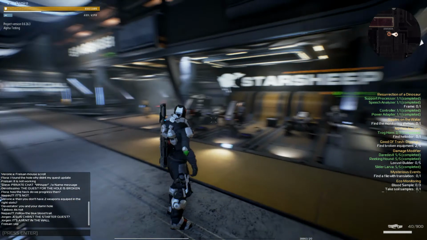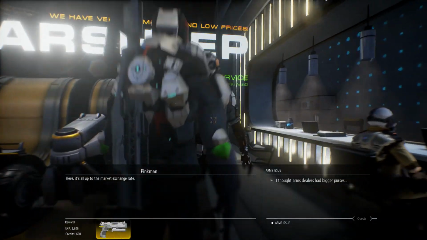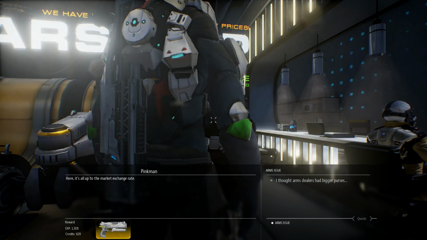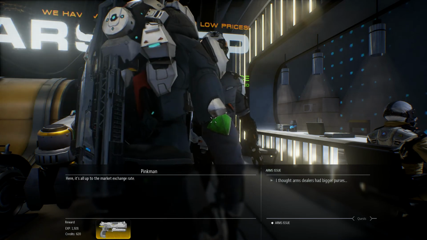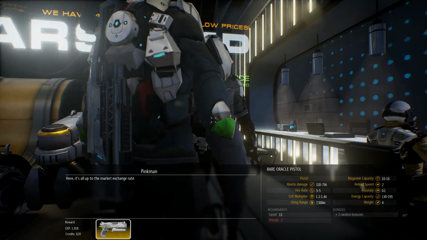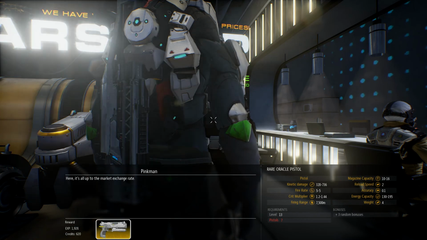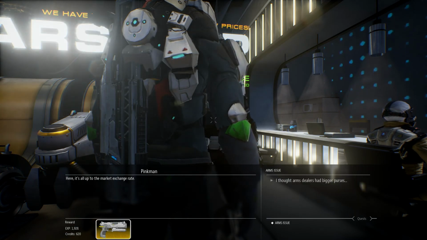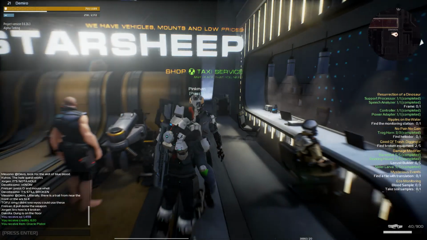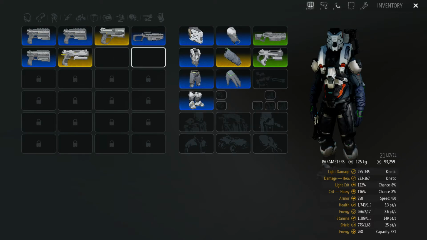Now we actually have to turn in to this guy right over here and see what he has in store for us. Here it is, or here it's all up to the market exchange rate. So 1,928 experience points, 620 credits, as well as a rare oracle pistol, 320 damage to 736 damage, 7 to the pistol, and 13 on the level. So we do need a little bit higher on our pistol. We're actually getting quite a few of these. I thought arms dealers had big purses. Okay, well, that's all he has for us there, and you can see our weapons are filling up.